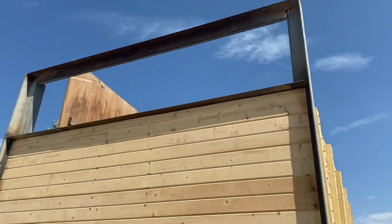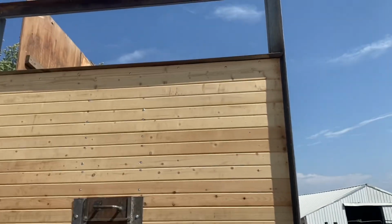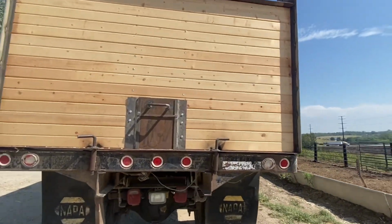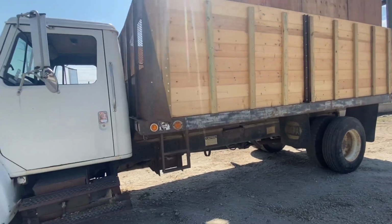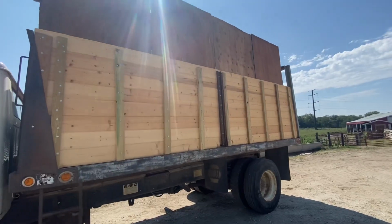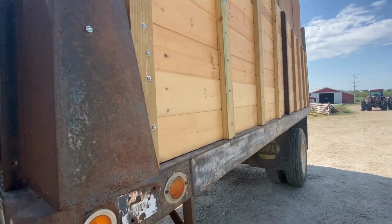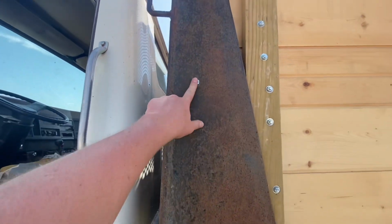We put those big tall plywood sides on so the chopper can blow against them because it's pretty tall for that, but we could have taken some off this side but just didn't. So yeah, she's a silage hauling machine, works pretty nice for that. We obviously kept the other sides for hauling manure and dirt and stuff because that's what we use this truck for, but those just go in these holes and then a bolt right there to hold them on.